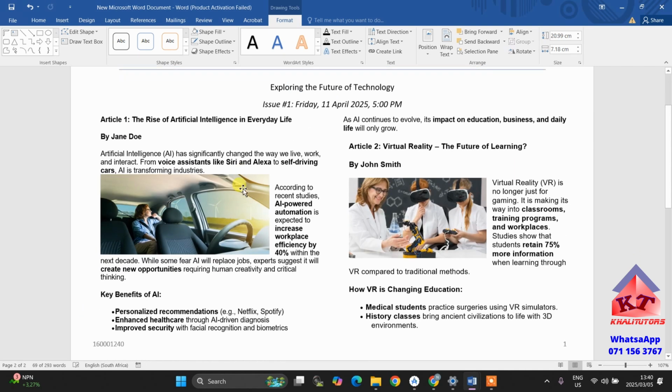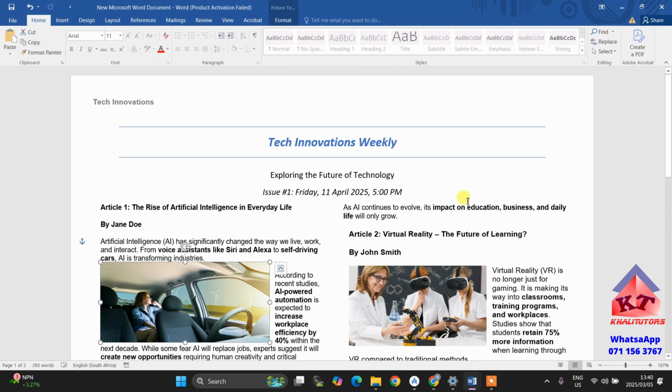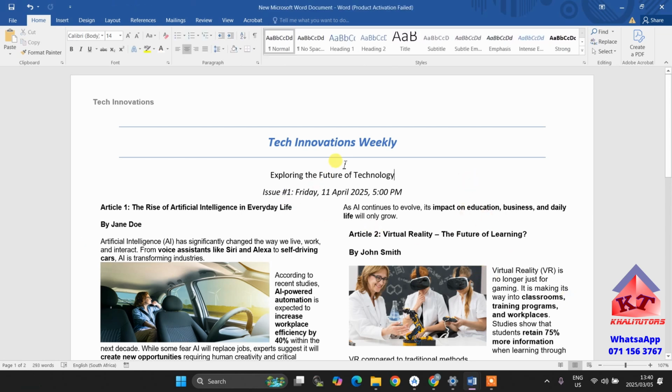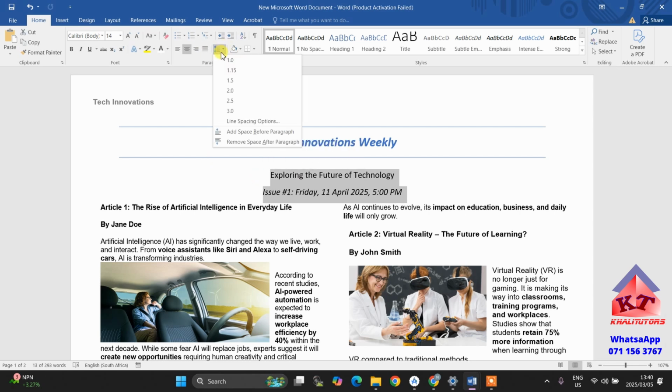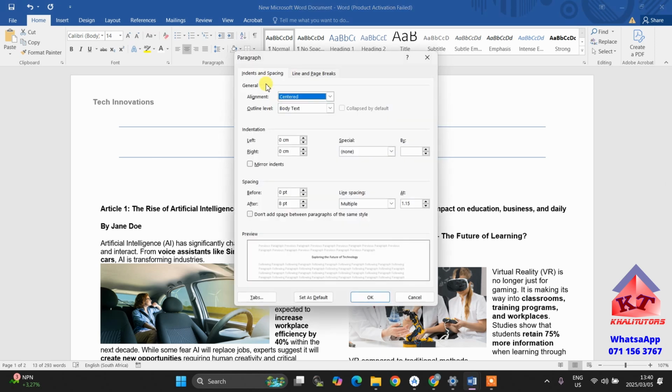So you can adjust your newsletter by changing the height of the images, by changing the text, even the spacing. For example, I don't think this spacing here is good, so I can change this to this, but no, that one does not really do the job. I want to make this 2.